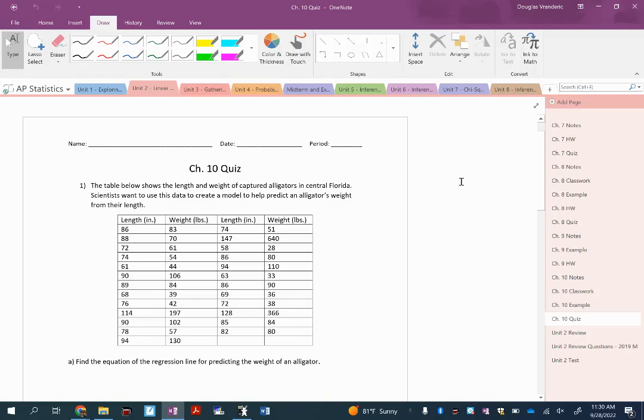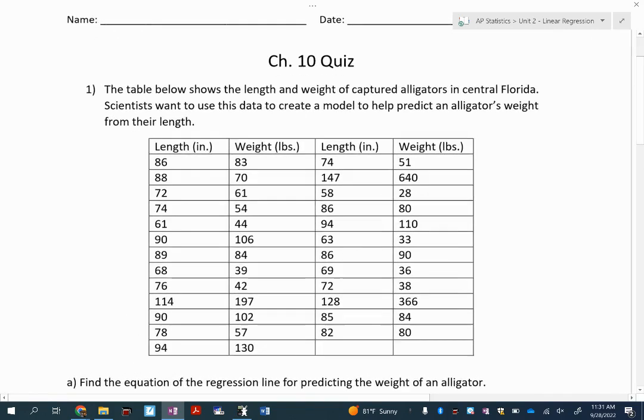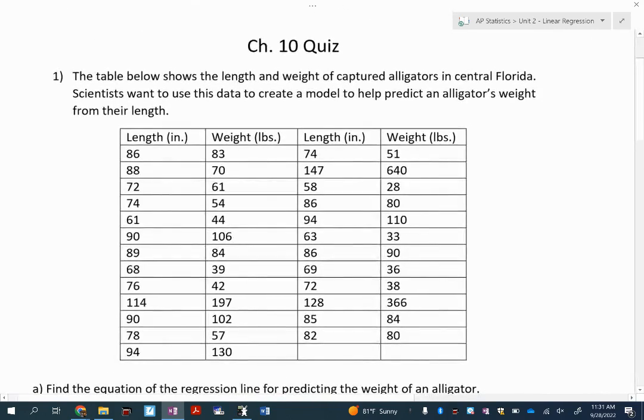to go over the Chapter 10 quiz. So for this class, for this year, we're not going to be doing the quiz for a grade. We're going to actually do it in groups. So you get a chance to practice the button pushing and making sure, hopefully, you understand how the re-expression kind of process works.